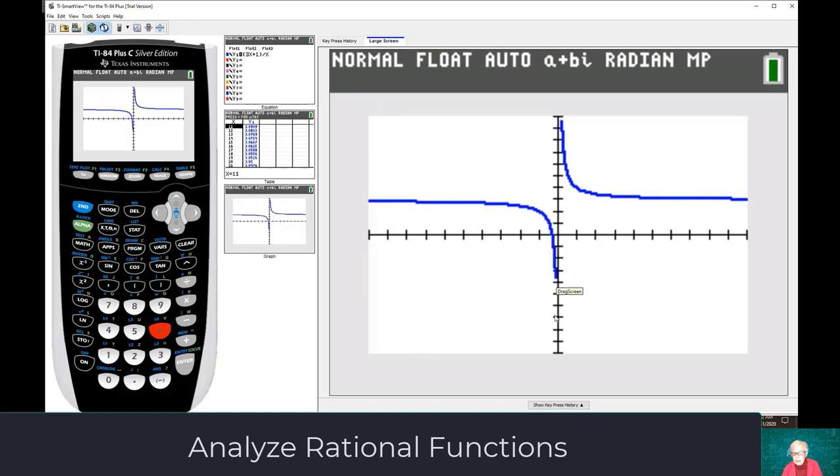This graph continues down, down, down, all the way to negative infinity. But remember that the y-axis is your vertical asymptote here. This graph can never cross it. So you can see it wanted to cross, but it can't. So it gets pushed down and away, but it's getting closer and closer. Eventually, our graph will be infinitely close to the asymptote, but it will never cross. Our little calculator really doesn't have the memory or the ability to draw anything that gets infinitely close.